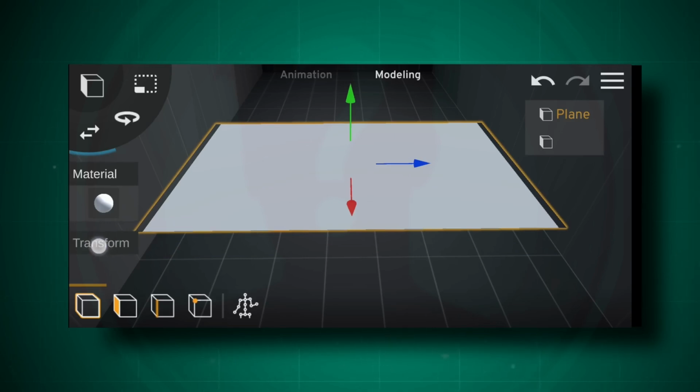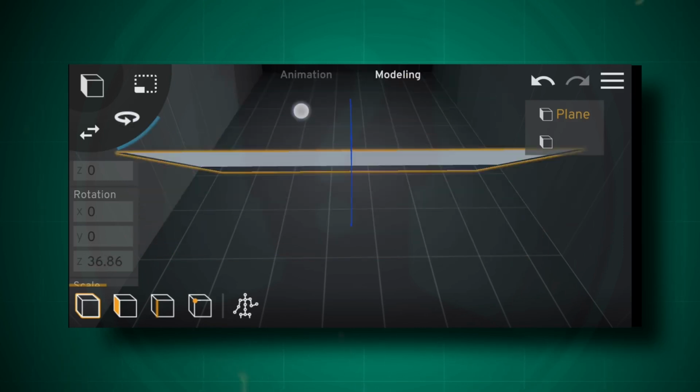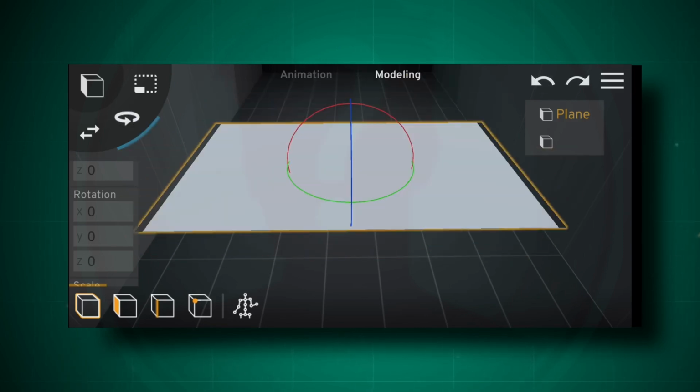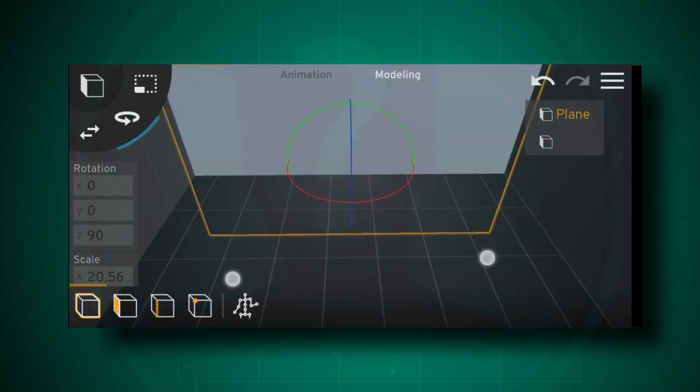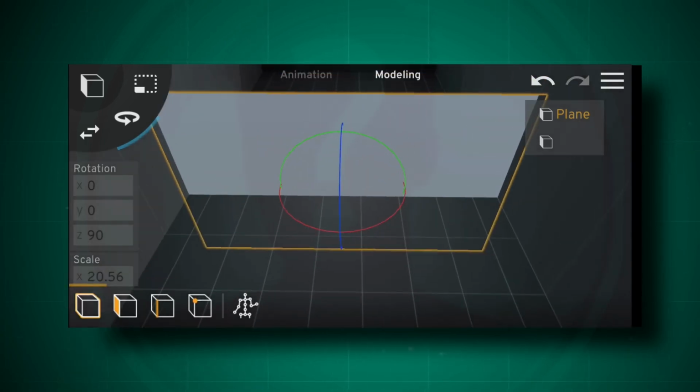Click on the transform option. You will see 3 options: position, rotation, and scale. For now, we need to rotate. If you want to rotate, you can also click here to rotate, but I don't find it better that way. For now, I will come to the rotate section and use the Z-axis. I'll make a 90-degree change for the pavement. When you type 90 degrees here, it will become straight.